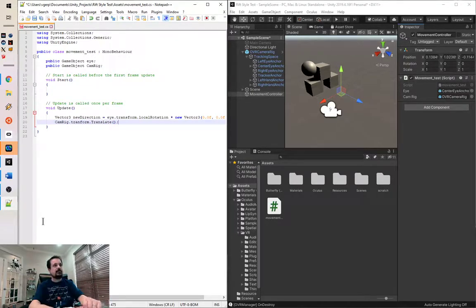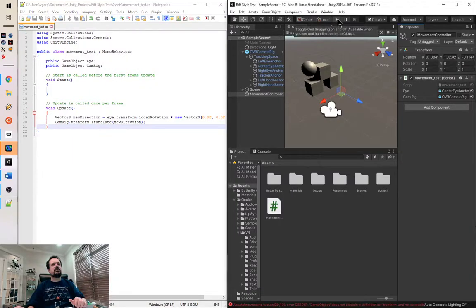We can translate the camera rig in new direction. So super easy: we got the rotation of the eye, multiplied it by the vector we want to move, and then used that direction to translate our camera rig. Easy peasy, right? Let's save that, and let's run our environment.